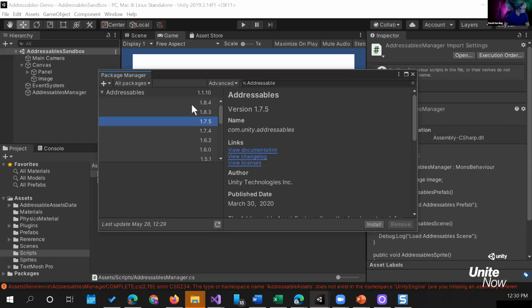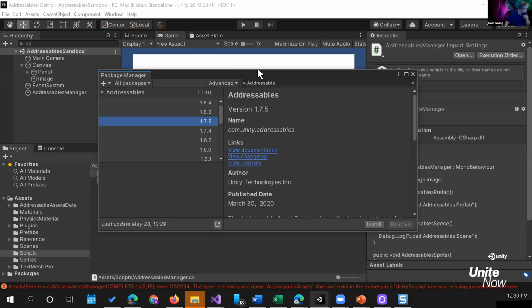I wish I could tell you to just grab the one at the top, but you should grab 1.7.5. And the reason we're suggesting this, Cameron found that there was a little glitch in the more recent updates to the package. If you're going to try to follow on after today's session and use some of the other Unity Learn content, there was a glitch.